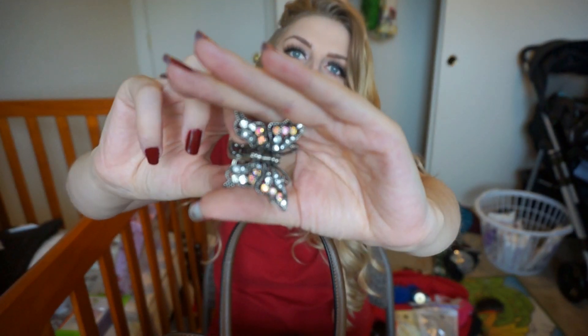I'm just gonna get into what's inside of here. So first thing is this wallet — my sister actually got this for me for Christmas a few years ago. I like to match my wallets with my purses, so I've been waiting to have a brown purse to use it with, and now I finally do. I also have a receipt from Target — that was for when I got my kids' Christmas outfits, which I have a haul video for linked down below. And then I also have just a little butterfly hairband clip.